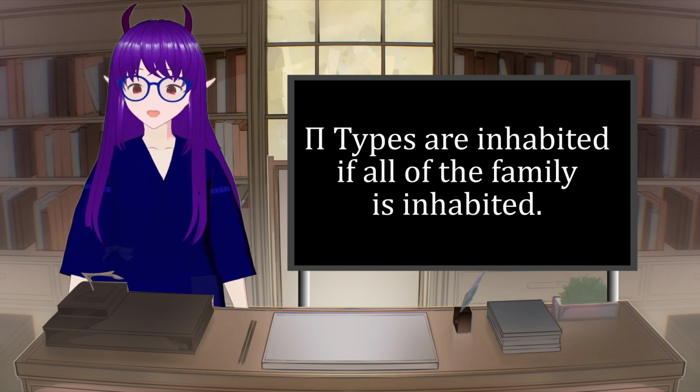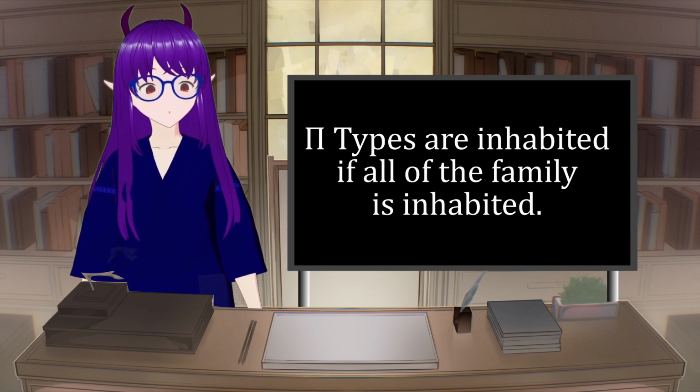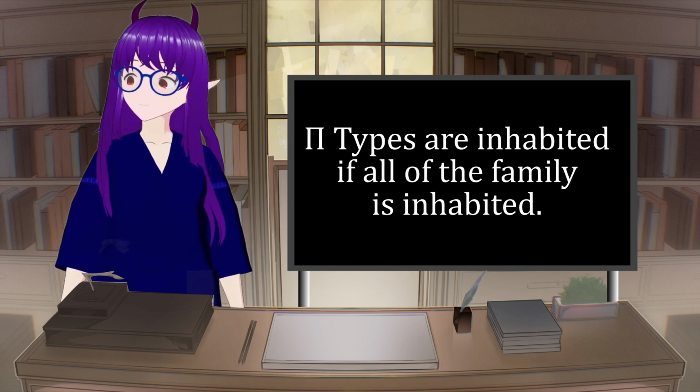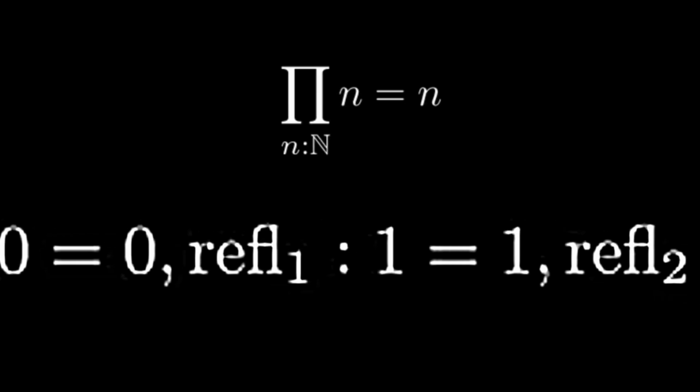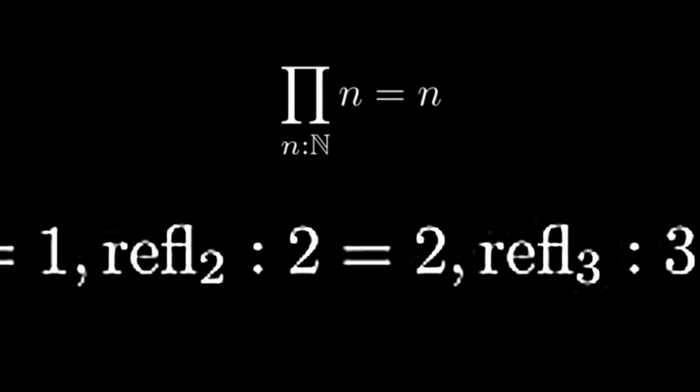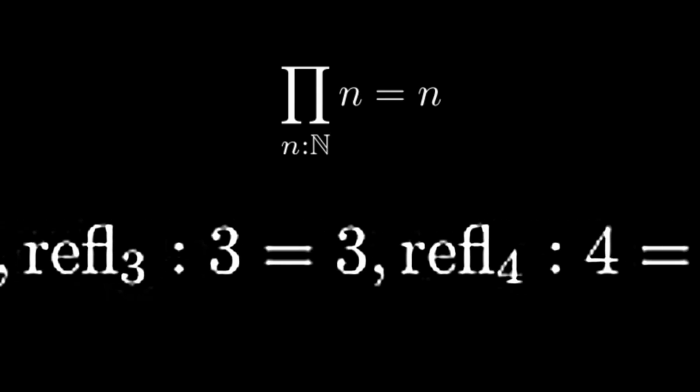So in other words, the predicate is true for every element of the index type. If you think about product types as being inhabited by tuples, then pi types are inhabited by infinituples, consisting of witnesses for every element of the index type.